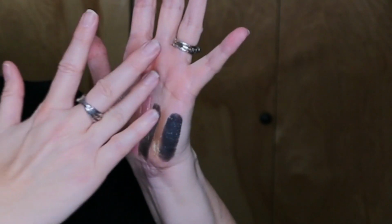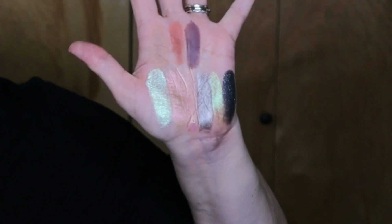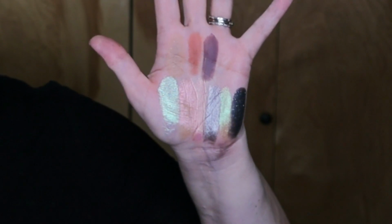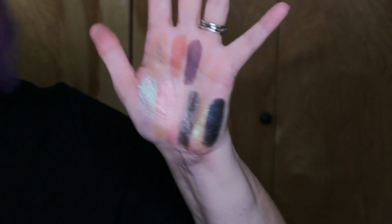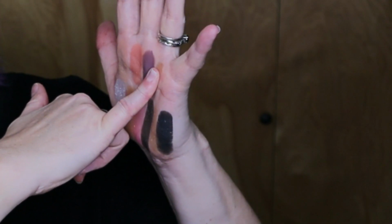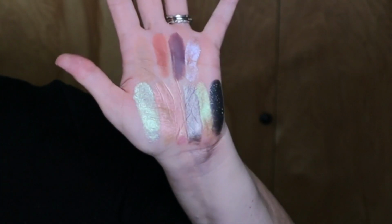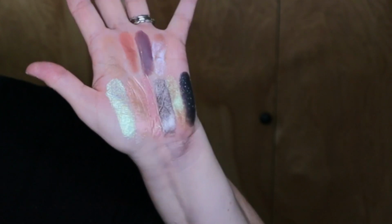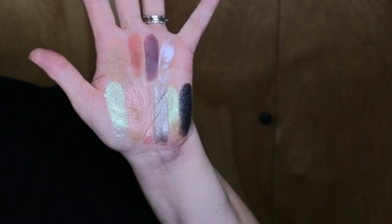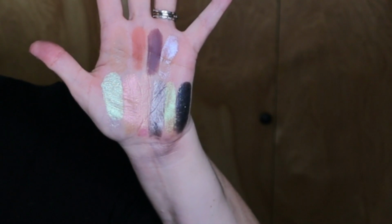This is also a matte. Then we have Eclipse, which is kind of like this gray toned plum. This shadow I used so much. I probably used it more than any other shadow in the palette. Then we have the last of the shimmers, and it is actually a duochrome, and it is called Supernova. This one takes the space up in most of my eye look today. A really transparent base. You flip it to the side, you can hardly see anything. It's got a little bit of a gold shift to it on the side, but up front, it's really purple, pinky blue. It's so, so pretty.